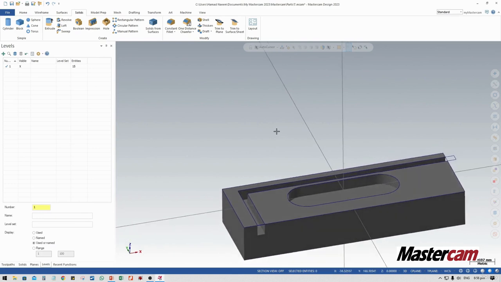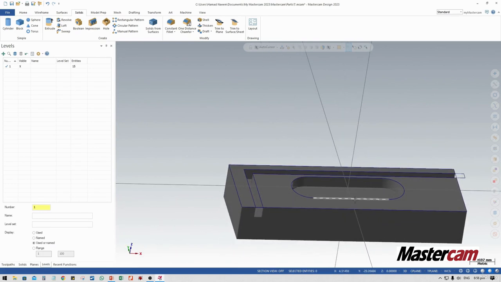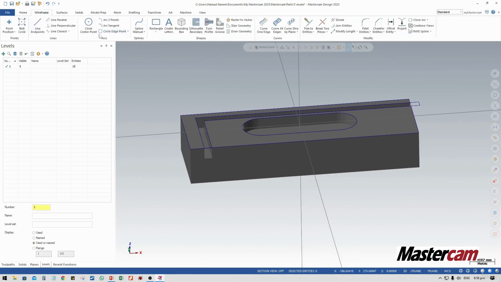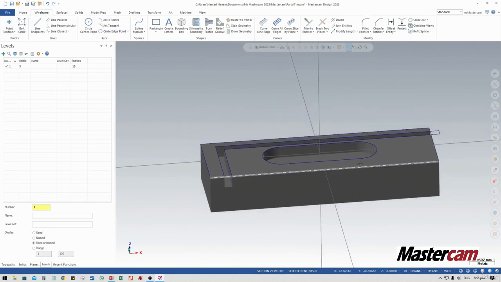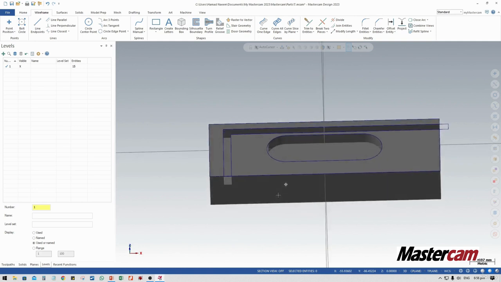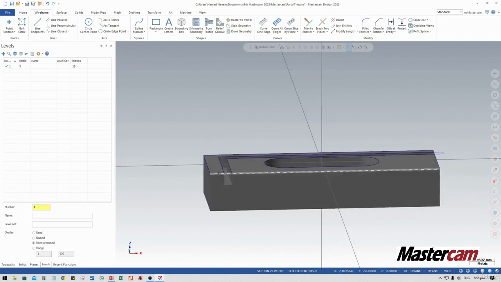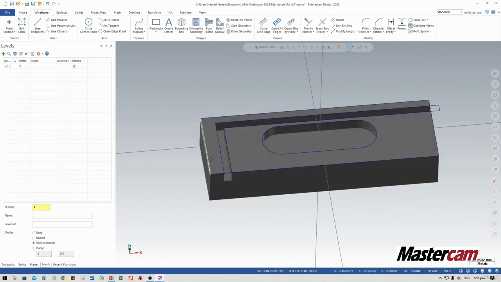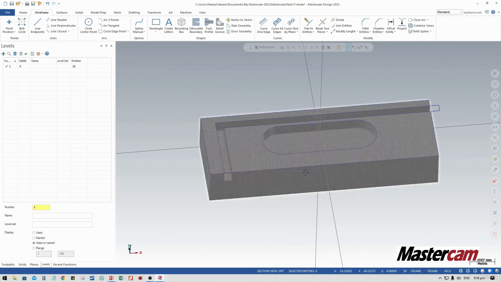So what we did is create a simple solid body, using the wireframe to create a simple 3D model. Now let me show you how we can make 3D toolpaths on this. This is a model having a 50 millimeter thickness, 100 millimeters in height, and a width of 300 millimeters.